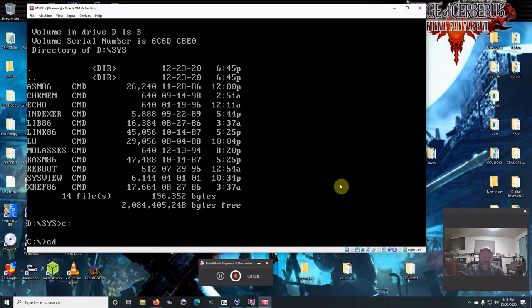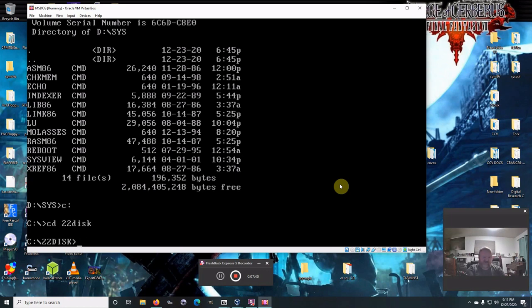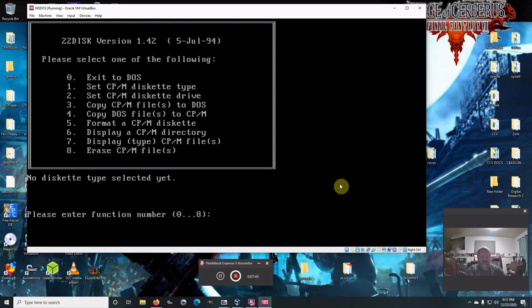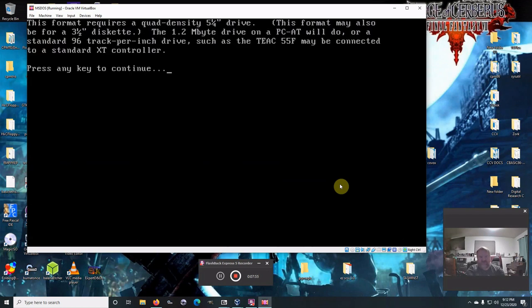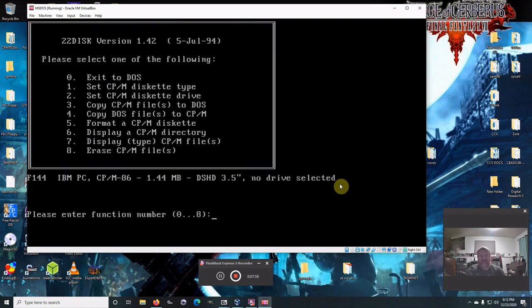Okay, so we go to 22 disk. And you'll notice that at the bottom there, nothing is set up yet. So we got to set the diskette type. 1, enter for a list. The only one on the list now is the 1.44 meg.